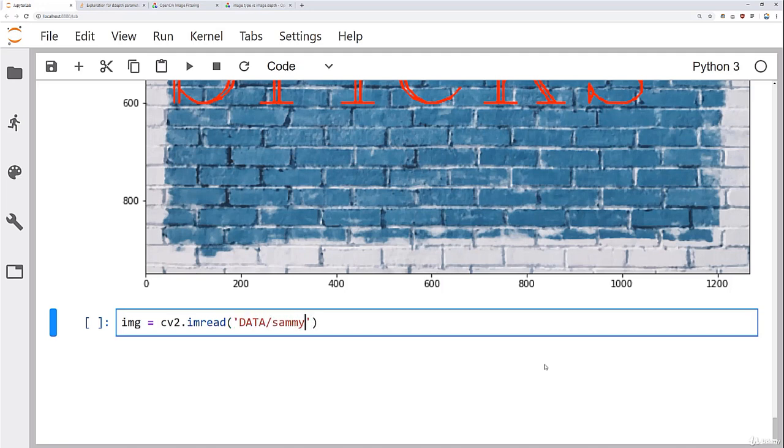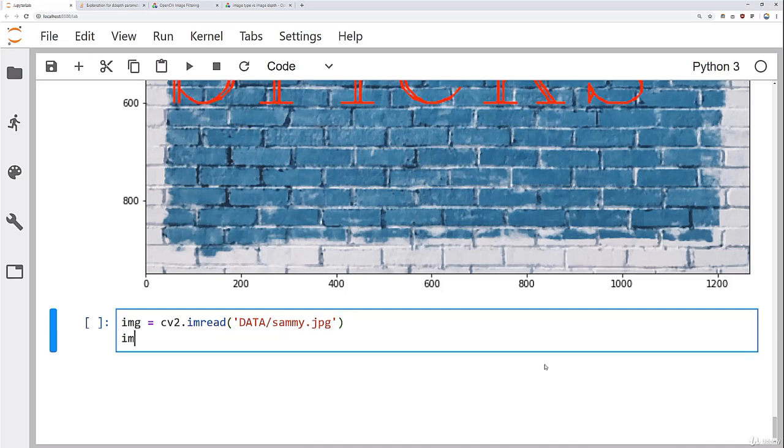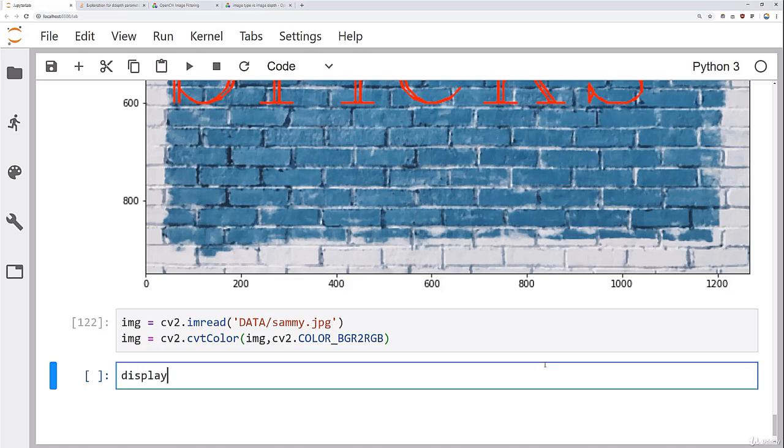There is a picture called sammy.jpg. And then we need to actually correct the color for this image. We will say cv2.cvtColor, pass in the image, and as usual, we'll say cv2.COLOR_BGR2RGB, to go from blue, green, red to red, green, blue. So run those commands and then display this image.